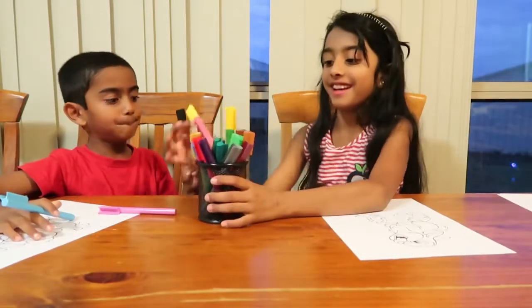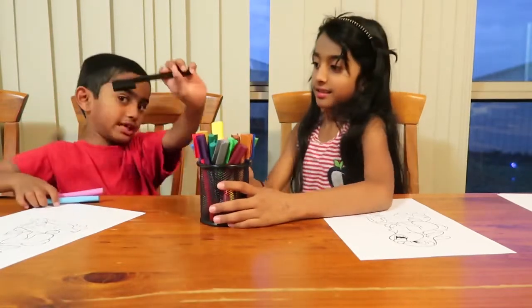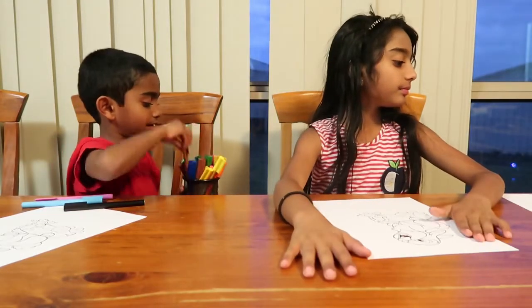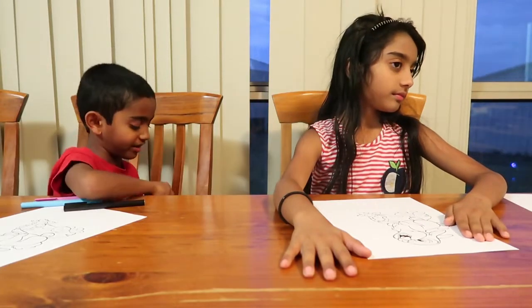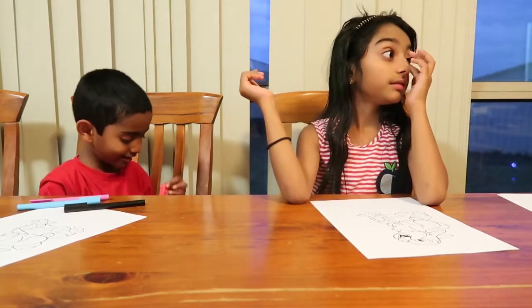Okay, my turn. Black and pink. I'm happy with these two. I love this. That is the color. My turn now. I'm gonna mix them around. I can put all the good colors at the front. Rehan, then let me hear it.